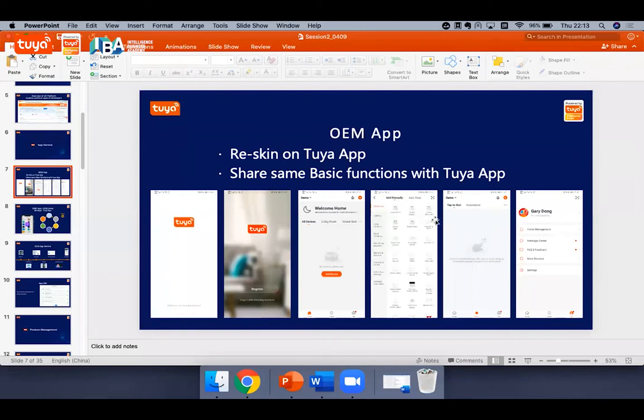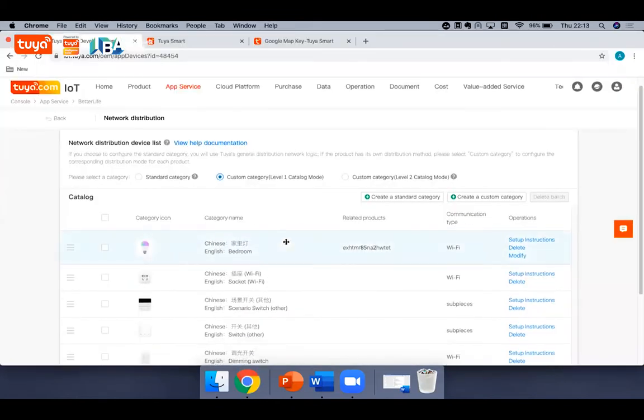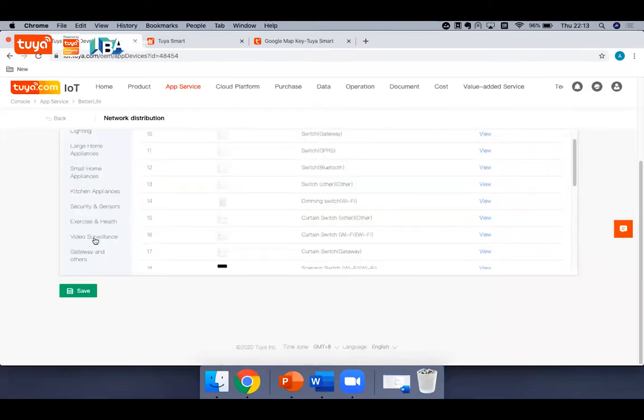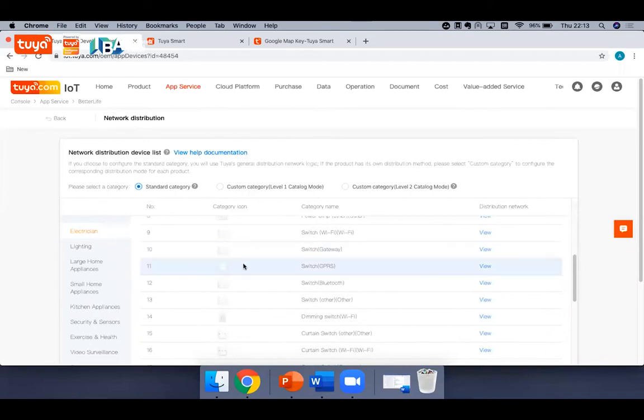If you want to have your own device list, you can do the configuration here. The standard category is exactly the same device list as Tuya Smart. There are two levels here, but we can do customization for two modes.